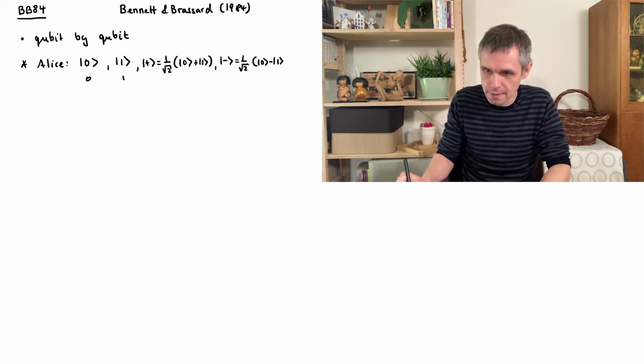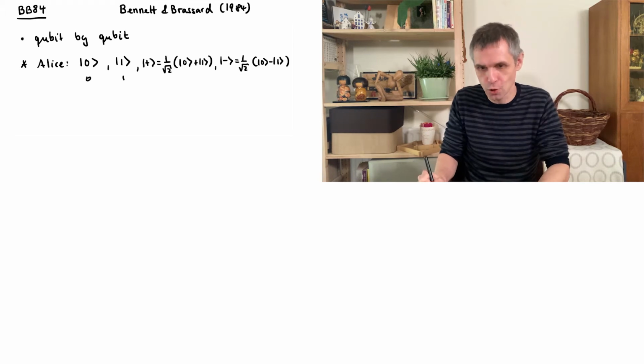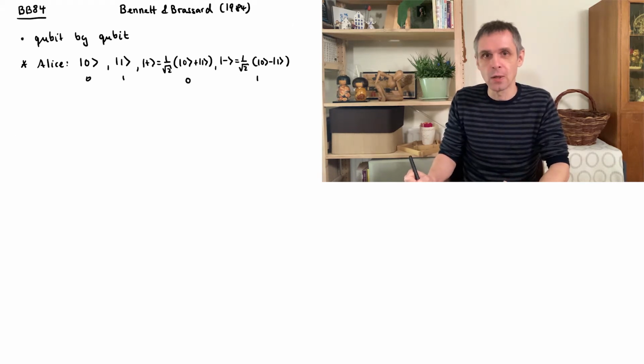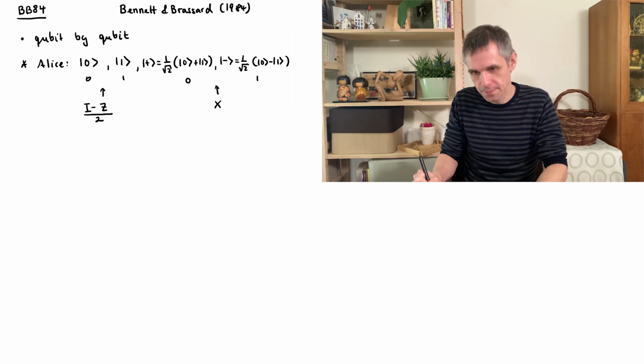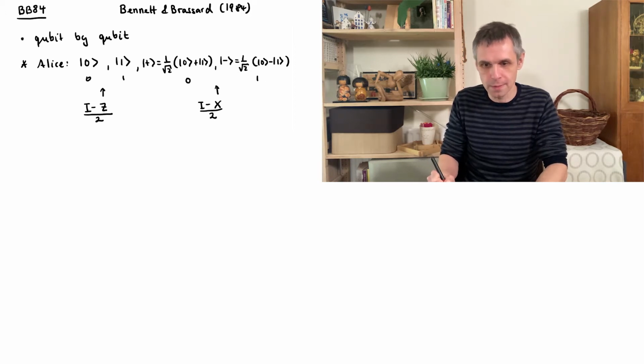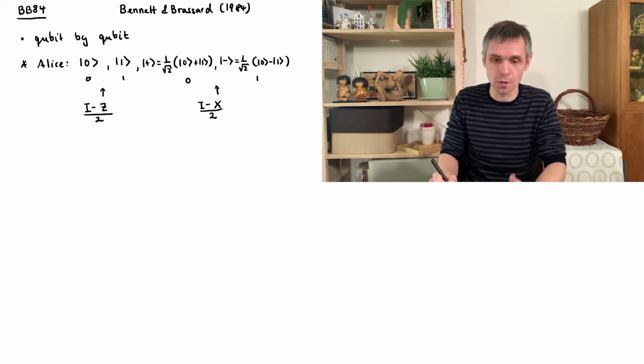And these we will still associate with definite states of information, 0 and 1, however not carried out in measurements in the computational basis here, but in a basis associated to the X operator. So for the computational basis, the measurements are related to Z, so these outcomes are related to the Z operator by just doing measurements in this combination here. And we can simply do measurements also with this combination here. So the outcomes would then be 0s and 1s in both cases. These are just the eigenvalues of these observables.